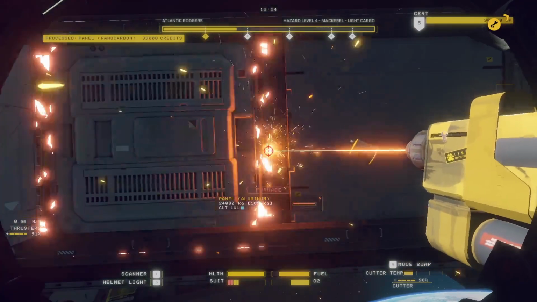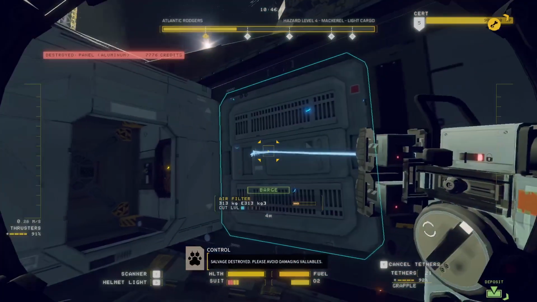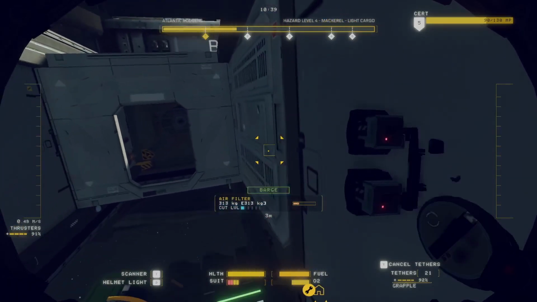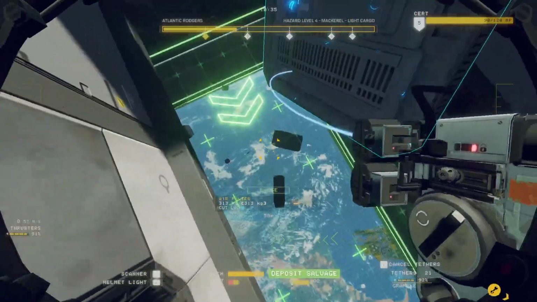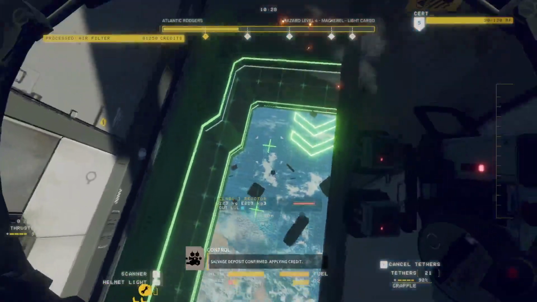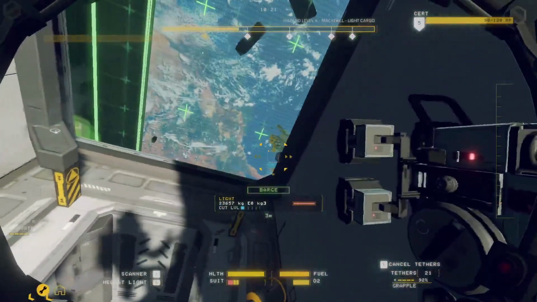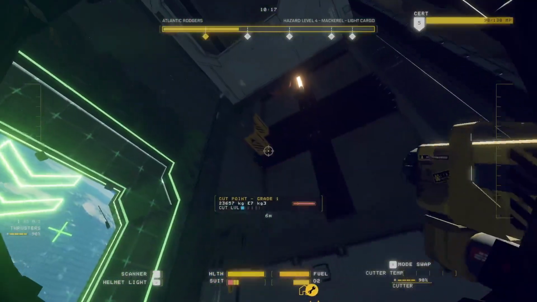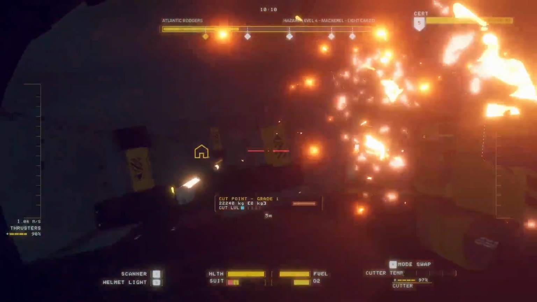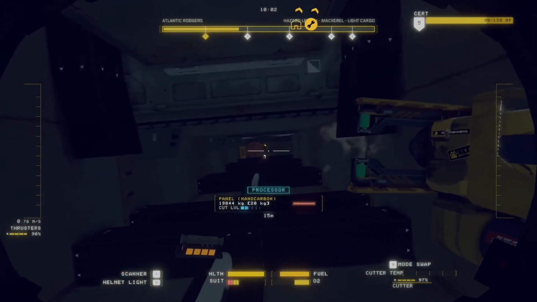So what we can do is take care of this outer layer. Salvage destroyed. Please avoid damaging valuables. There we go, and we can take this and just yank it in there. Salvage deposit confirmed. Applying credits. Again, fuel tank, be careful. Don't be like me, be careful. I'm gonna take care of this, there's nothing here. Alrighty.